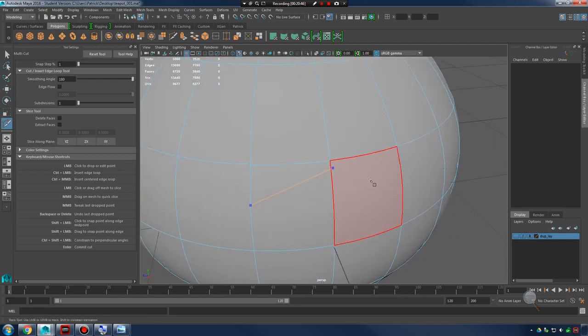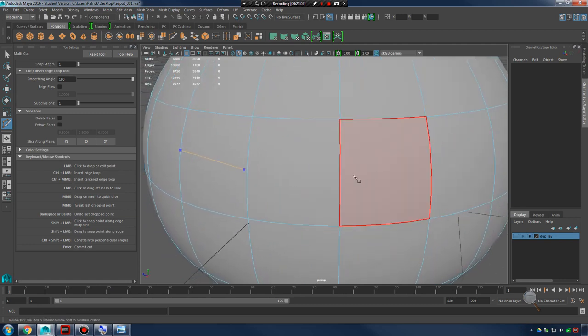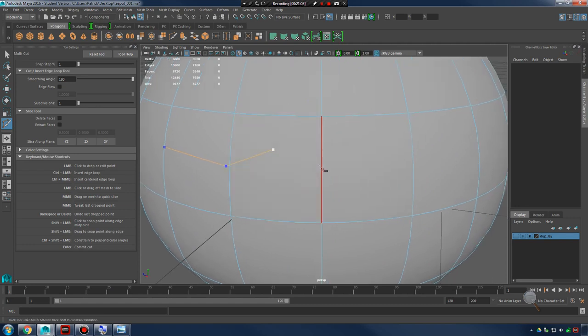Alright, I don't like that point, so I'm going to hit backspace, and it undoes the last point I made, because I want to go directly on this edge here. Notice how I'm going up and down on this edge, so I'll release the left mouse button. And I can even click in the middle of a face here, and there's another little edge drawn.